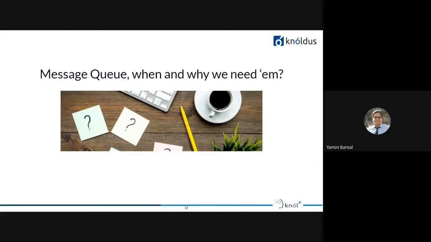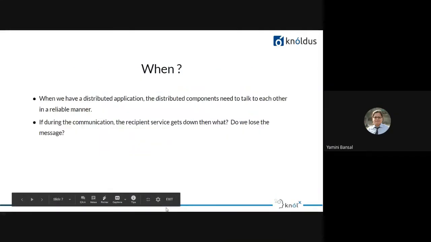Now the question comes, when do we need message queue? When we have a distributed application, the communication between services needs to be reliable and non-blocking, so that if the recipient component is down or under maintenance or unavailable due to any reason, and it is not available to process the message or the request made to that component, to keep those messages or requests, we need message queue.